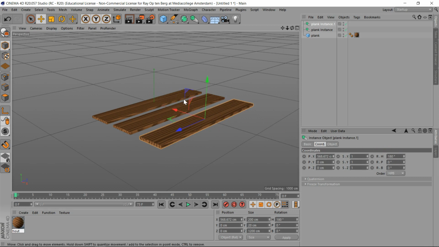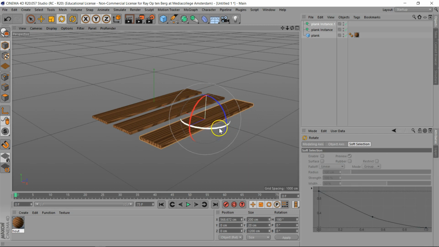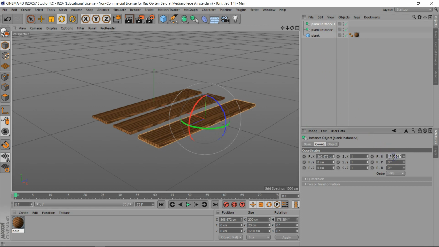If I press R on my keyboard and I use one of these bands on the rotation globe, you can do it just like that, but I love to do it numerically, so that's exactly 180.